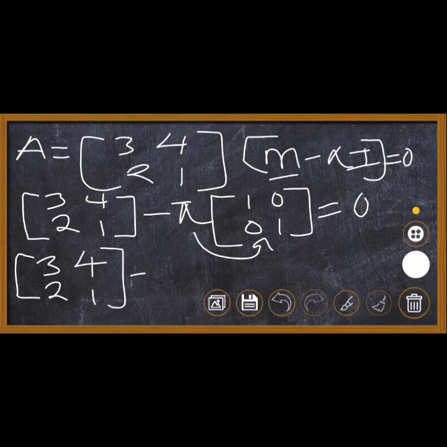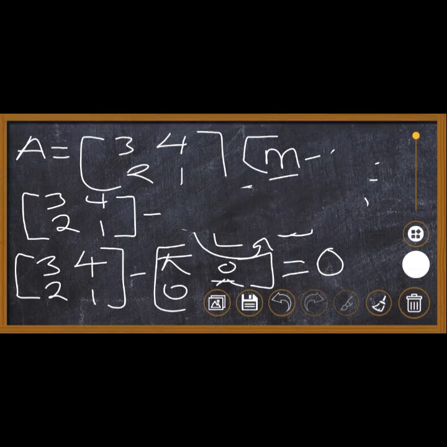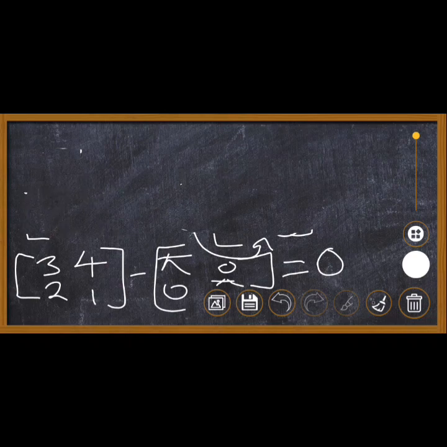Then subtract pi. So pi multiplied by 1, we are going to have pi. Pi multiplied by 0, we are going to have 0. Pi multiplied by 0, you are going to have 0. Pi multiplied by 1, you are going to have what? Pi. Okay, so hopefully you are able to see here. So we have all these equated to 0. Let's just create space in this case. So this is the first step when it comes to answering the eigenvalues. You first express in that standard matrix, and after you have expressed it, you simplify.